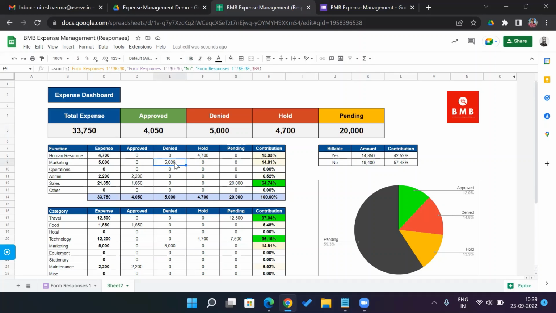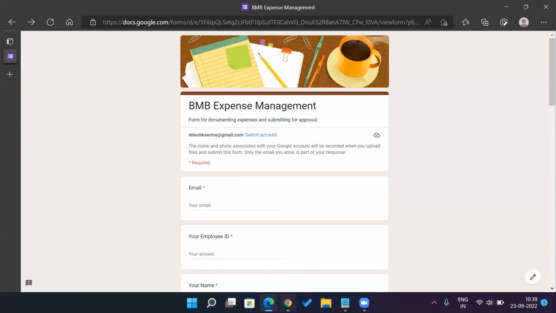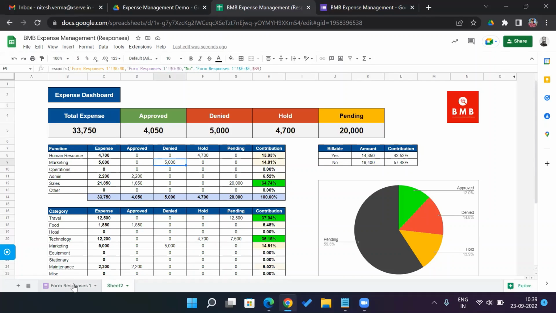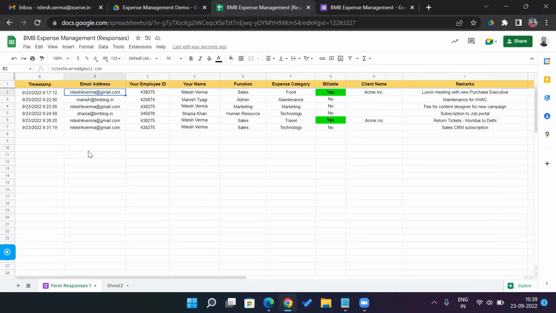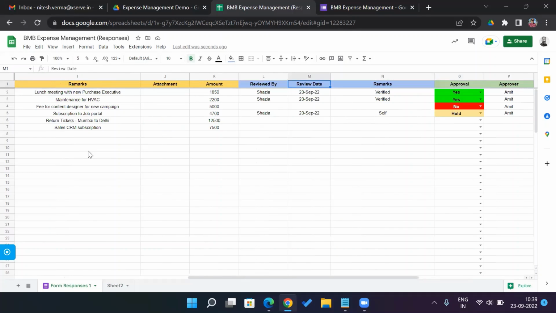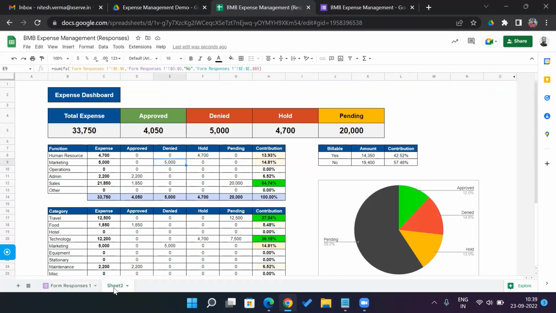So fairly easy to create. You create a simple Google form. Here you could see the one that I have created. Once you create the Google form, it will ask you how do you want to collect the responses? Do you want to create a spreadsheet? The moment you create a spreadsheet, the columns as per the inputs in the form are created automatically. What you need to add is the reviewer and the approver columns, and then create the simple dashboard view for monitoring the entire expense dashboard and reports for your small business.